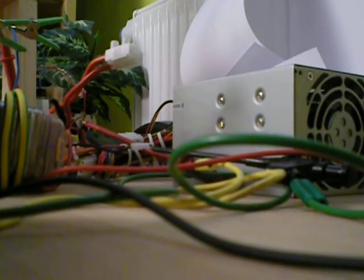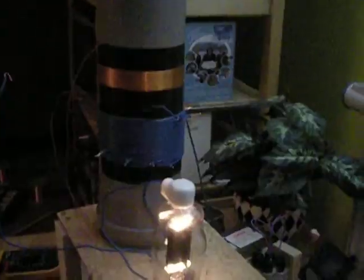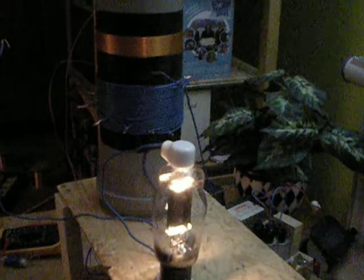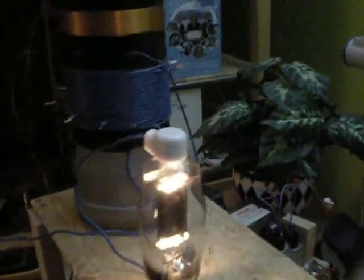I'm just going to set this off right here. The light's good — it's better. I cannot power this thing for a long time because the tube overheats extremely fast. I'll just hope it works — there, it's already heating up. And that's how it looks at the moment. The tube is crackling a bit.